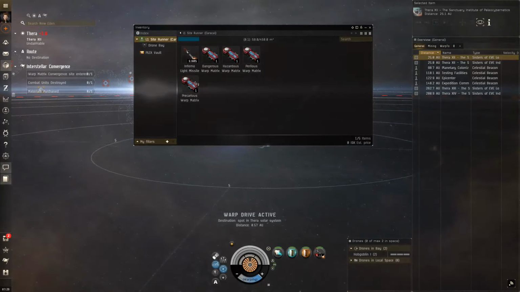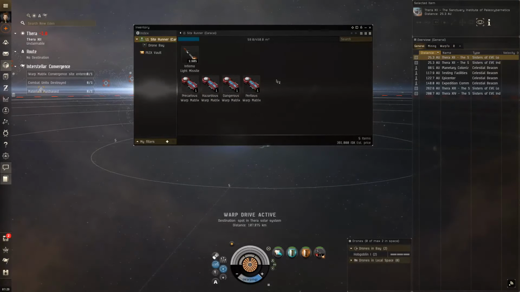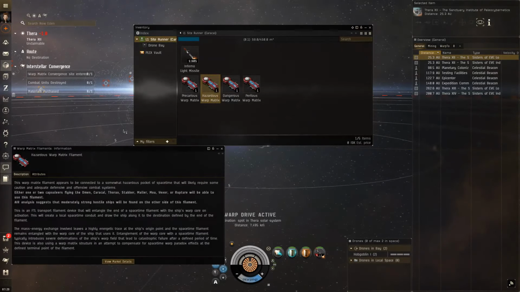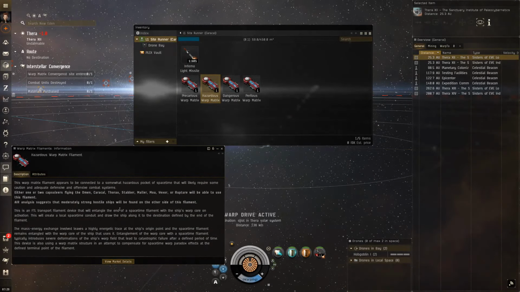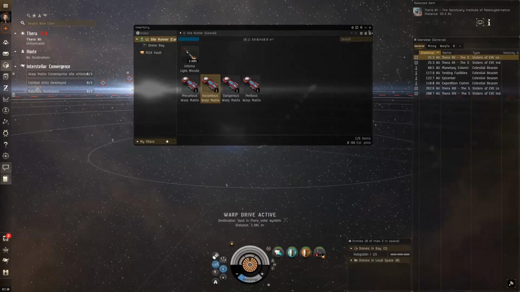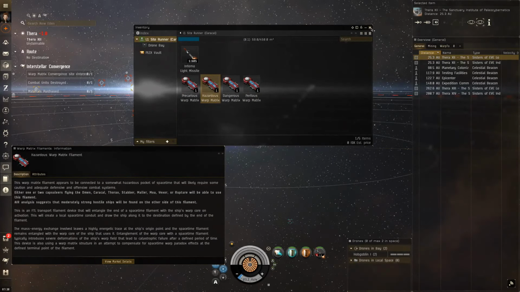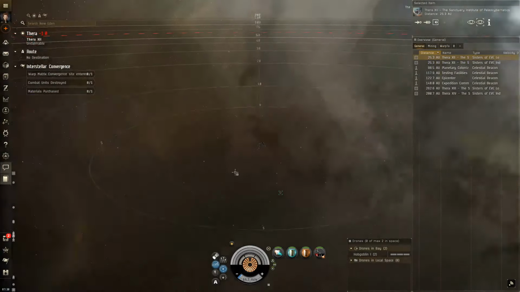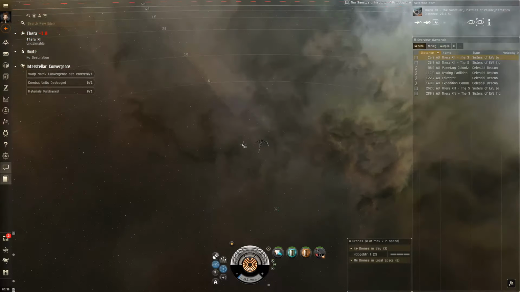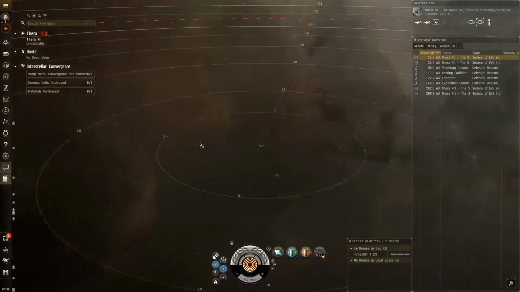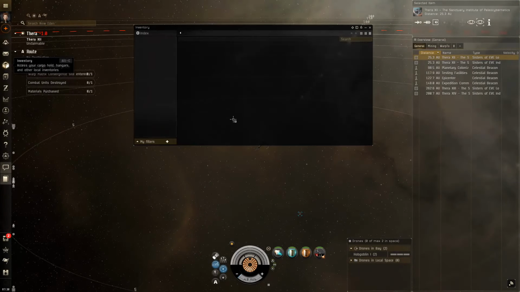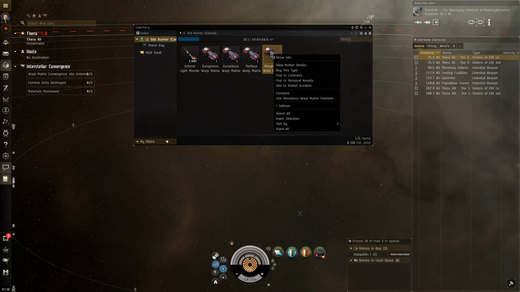So the order of difficulty that these are set in is that it goes precarious, hazardous, dangerous, and then perilous. So before, they did not have the difficulty of these on here, as well as how many ships you can bring in and stuff, but now they do have that information, which is really, really nice. So the level one site, you could just run solo, honestly, as long as you have a ship with any kind of repper and you could do more than like 100 damage, you should be able to run these sites fairly easily. It's just a matter of taking the time to actually do it and finish the site for the most part.